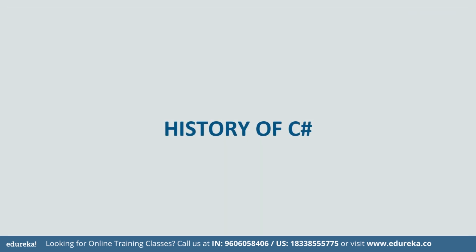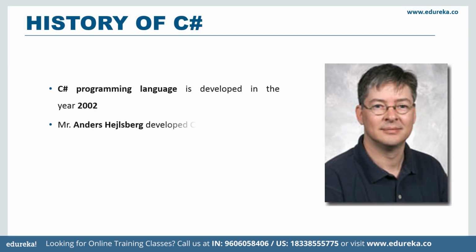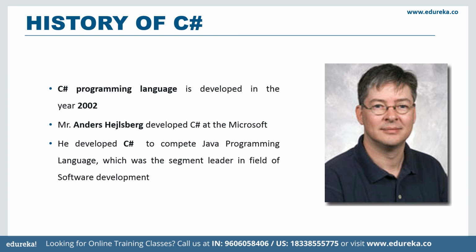In the basics, the first chapter is History of C#. Back in the early 90s, Java was the leading programming language for web development, desktop application development, and many other fields. Microsoft wanted to come up with a competitor with many advanced features that can leave Java far behind. It was in the year 2000, Mr. Andreas Hejlsberg and his Microsoft team came up with the idea of C#. This initiative was approved by the ISO, International Standards Organization, and also the ECMA, European Computer Manufacturers Association. And finally, C# enters the world of software development.